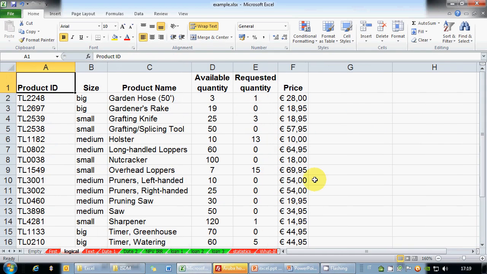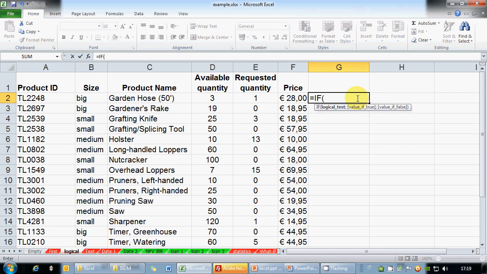Go to the logical sheet. Well, we start with if. First of all, we take a look at the function. If wants 3 arguments, the second and the third are optional. Please, I strongly recommend you, more strongly than before, use them. So don't omit them. You will see strange results if you omit them. The first one is a test. So you are checking something. The second one is the value which if must display in case the test is true. And the third one is the value that if must display in case the test is false.